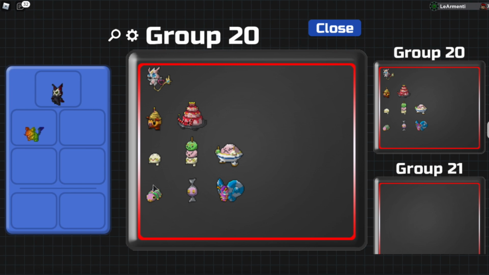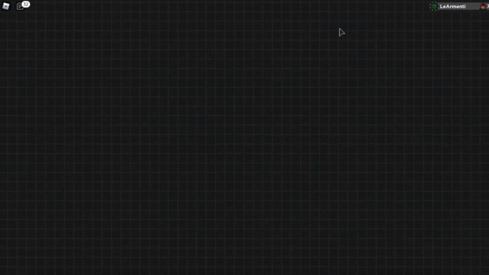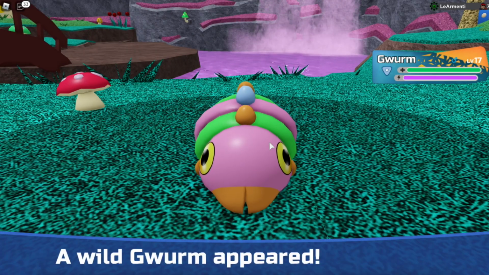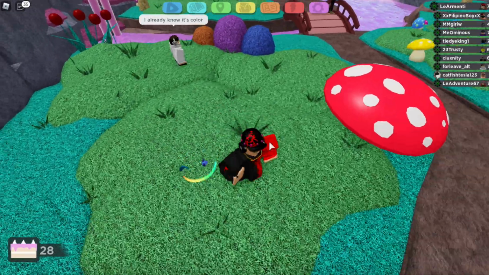And now I'm going to be teaching you how to get Mochibi. Mochibi is actually pretty simple. It's the common Loomian here. You just run around in the grass and it'll eventually appear. It's not really that hard. Just run around in the grass, it'll eventually appear and you just catch it. And boom, that's how you get Mochibi.